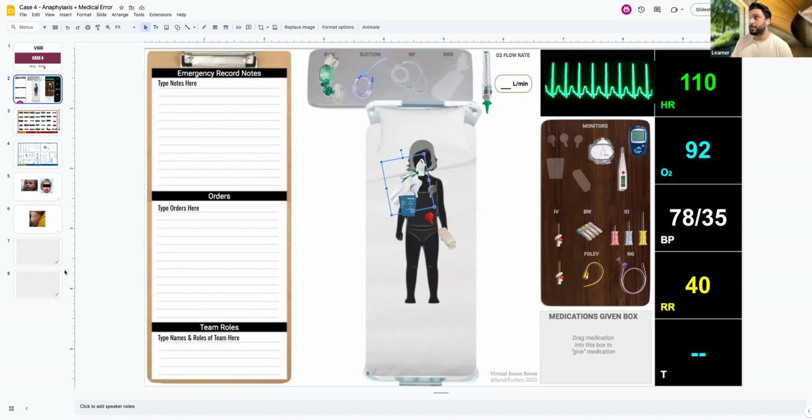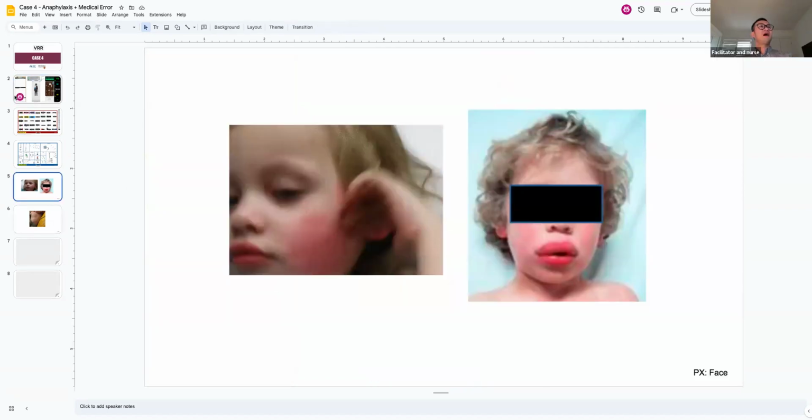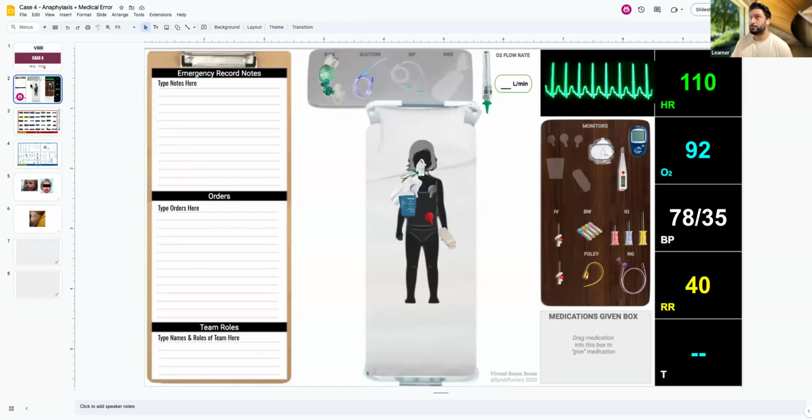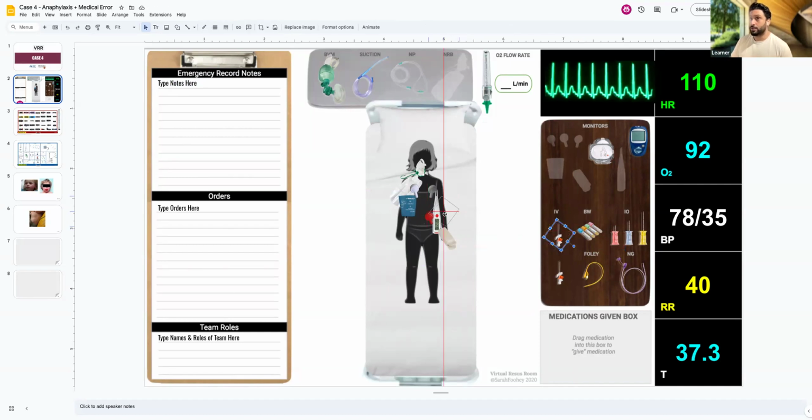Perfect. And then checking the rest of the body on the skin, do I see any other stigmata? As you can see on slide number 5, sorry, there are a number of hives that you can see. Okay. Perfect. And going back to the vitals that we have right now, this patient is currently hypotensive, is desaturating down to 92, and is tachypneic as well. So to summarize what we're seeing, everyone in the room, I think we're going to work this up as anaphylactic shock, secondary to the antibiotics that were given.